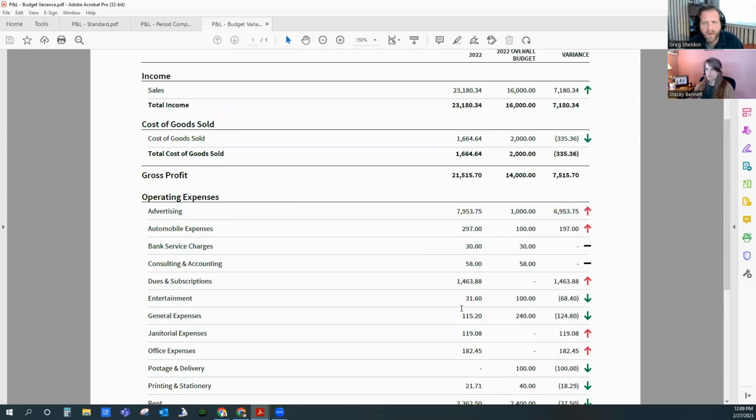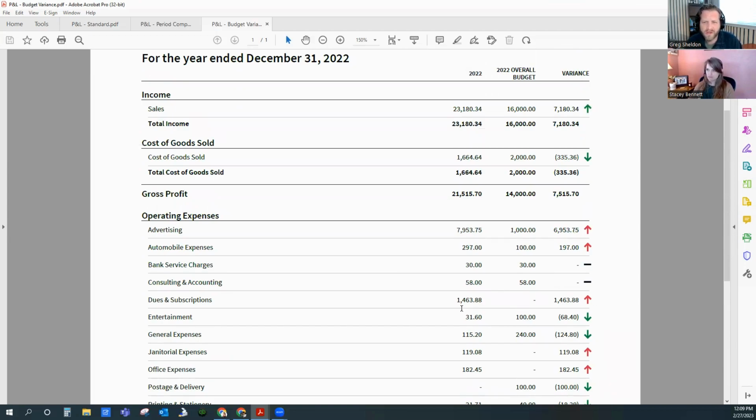So how often can you do this report? Could you do this as many times as you want? I mean, at the end of the day, every day? Absolutely. And I have some people that are that granular with it, where they record all of their transactions and they look every day. And depending on the size of your company, that's advisable. I would say most small businesses can run their profit and loss once a month, and that'll give you the information that you need.